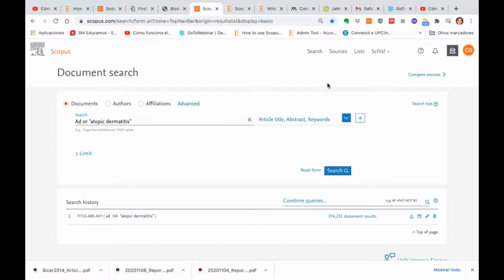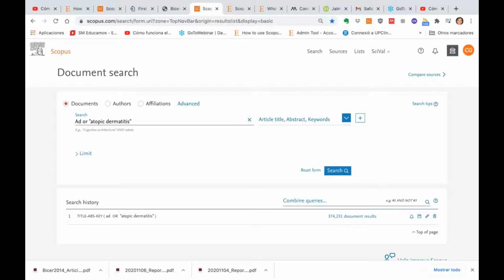So it's important for you to create an account. It's easy and fast. And because Scopus is a product from Elsevier, if you have accounts in other Elsevier products like SciVal or Mendeley, then you can use the same credentials in all the products. So it's easy, and I recommend you do that.